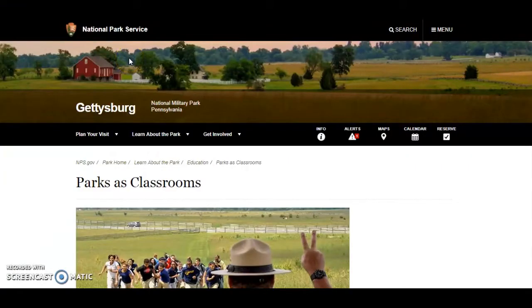Alright, let's go back to our dilemma of finding a lesson plan for the Civil War battles. So in chapter 4 of Percoco's book, he suggests a lot of resources using the Journey Through Hallowed Ground sites to find resources for lesson plans and for activities. The first one that he talks about, or one of them, is the National Park Service. So this is the Gettysburg National Park, and there's a lot of resources that you can find here.